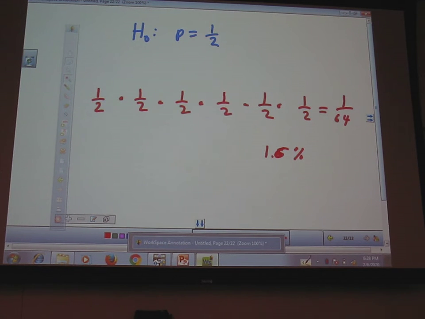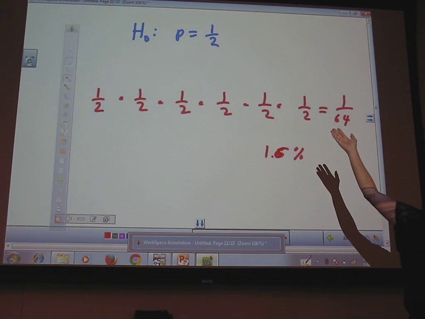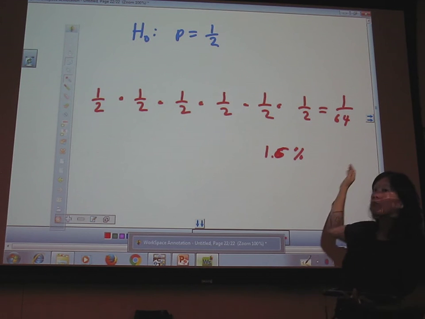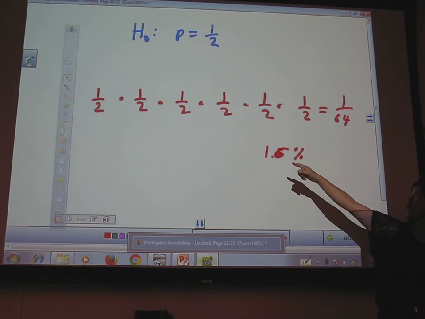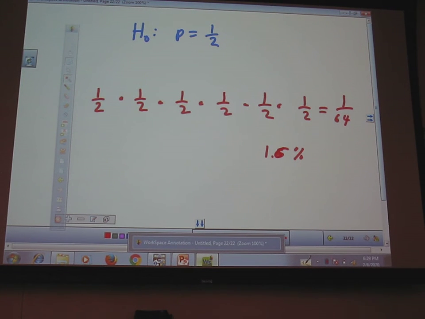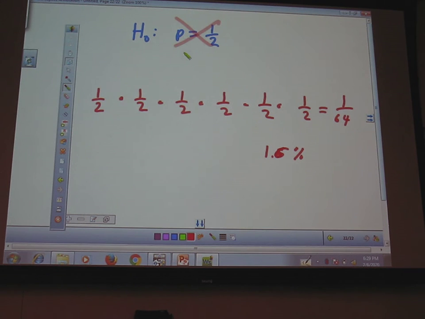So this is exactly what we do. We make a hypothesis that our deck is the same as everybody else's, and then we take a sample. If our sample is unusual, and this sample is unusual, right? Black, black, black, black, black, black is unusual. Then we would reject the null hypothesis and say that our deck is not the same as everybody else's deck. It's different somehow. So that's the basic idea of a hypothesis test.